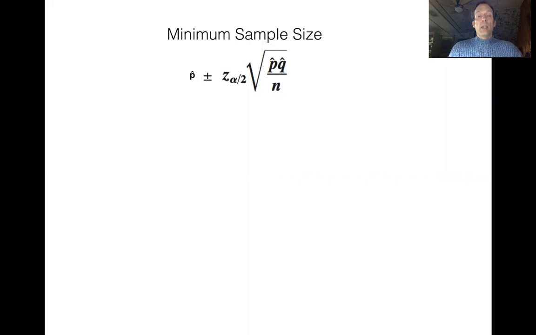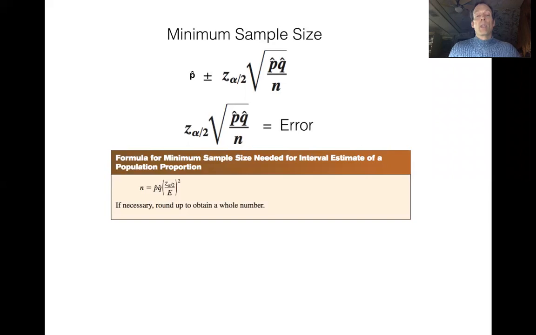But we're going to begin by bringing our formula up here for estimating proportions. And what we're going to do is focus on the right side of the expression. We know that this term is going to be equal to our error. And we're going to take our values for error, z, p, and q, and n, and our square root sign, and algebraically manipulate all of these, rearranging things to solve for n. And when we do that, we end up with a minimum sample size formula.